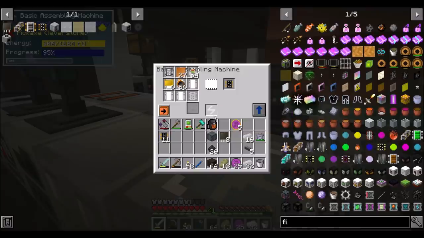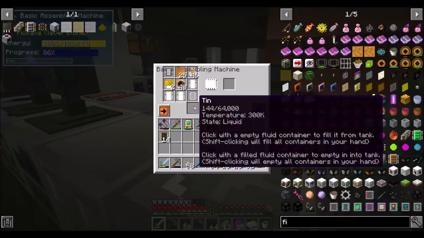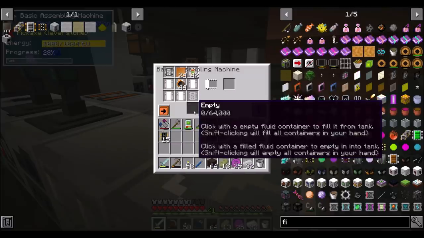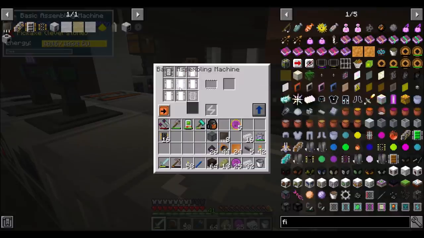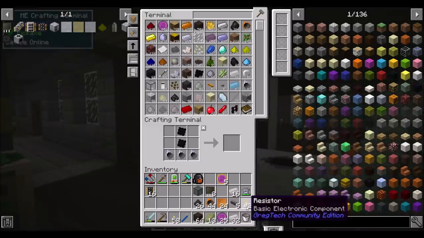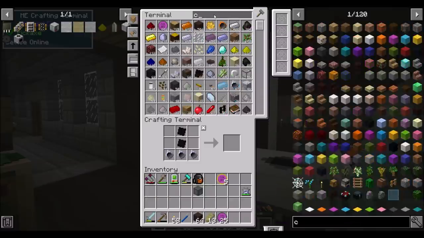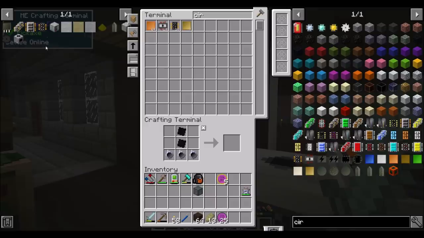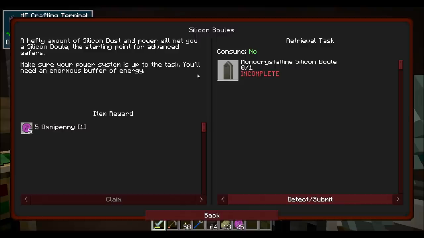Sweet. Okay. So with you cooking now, I think that's about it. Perfect. Perfect amount of tin was in there. I like it. And then we'll save these remaining components for later. Very cool. So we got 16 electronic circuits, so that's off the list, right? Nice. All right, now we need the silicon boules.